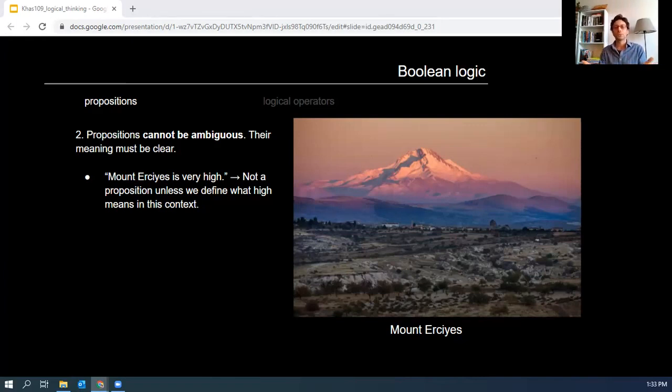It might mean something else for each one of you, right? So if you want this sentence to be a proposition, either in a separate proposition or within the same proposition, we have to define that by high, I mean any mountain that's higher than 4,000 meters, for instance. We have to define it. Otherwise, ambiguous sentences cannot be propositions that we can use in Boolean logic.